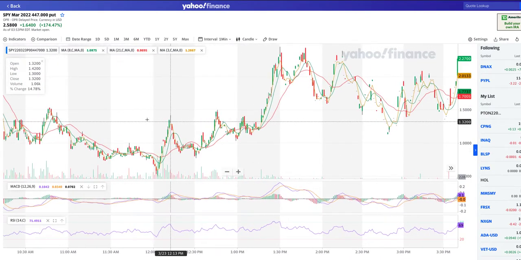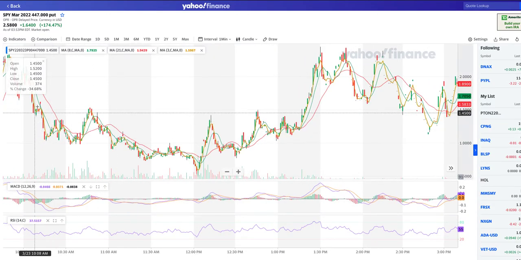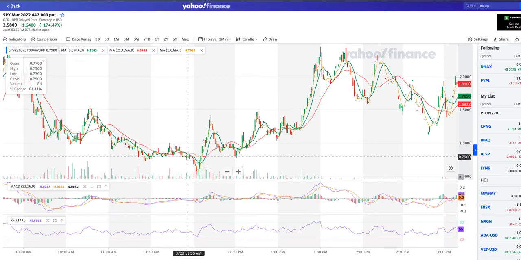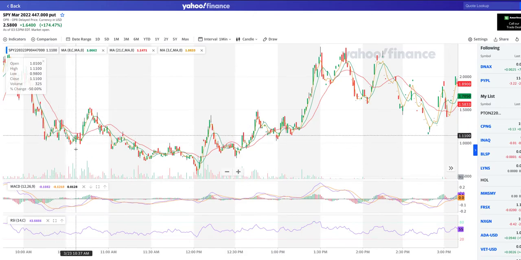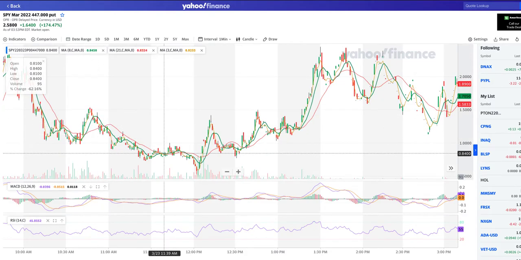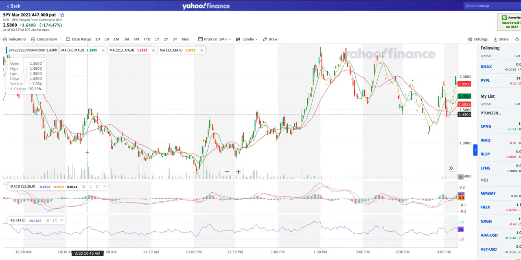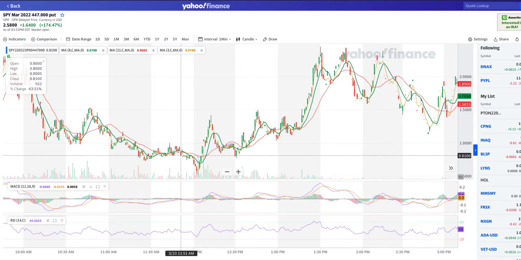Actually, when you see the puts are going down here, the calls are going up. This put price is coming down, but the call price is going up. Right? Puts going down, the call price is going up. But when you get to this point, you got out at 10:15 over here on the call that you chose. Right? And then if you come to the puts, same one, 447, you can see that if you keep watching it going down, you just wait. You're waiting for a change in the market.